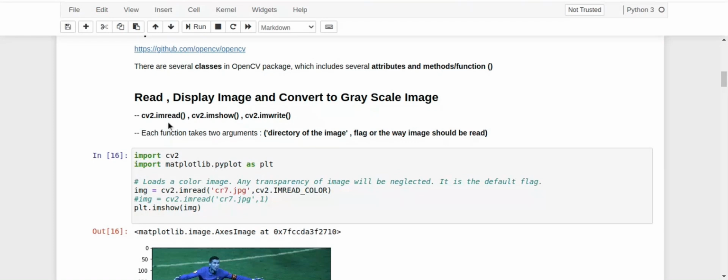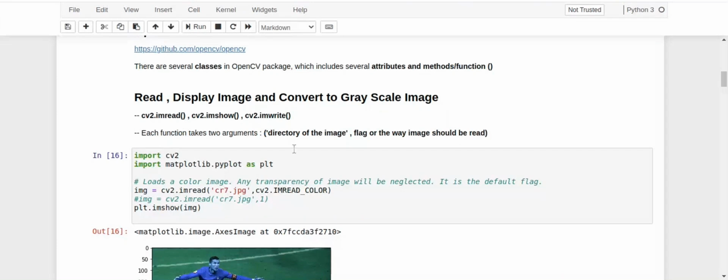For reading there is a function called cv2.imread. For showing it is called cv2.imshow, and third is cv2.imwrite, and cv2 is OpenCV version 2. You can use any of those functions for different tasks, and each function will take two arguments.